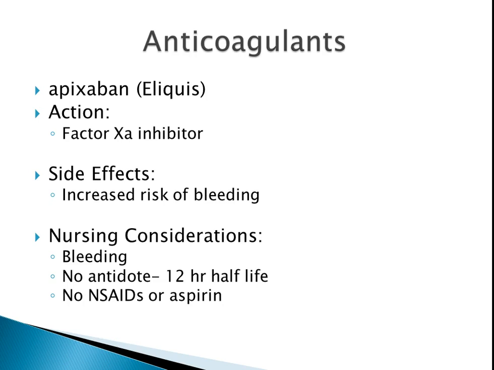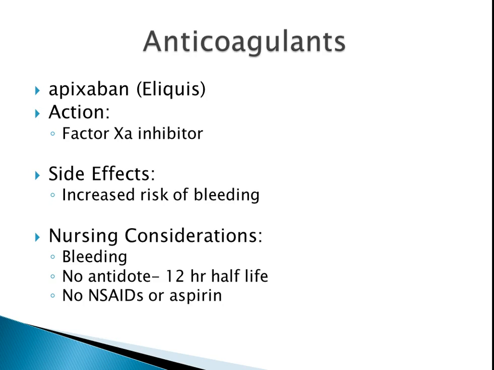Monitor those liver function tests, the kidney function, hematocrit and hemoglobin. Hematocrit and hemoglobin is your blood count. If the blood count's going down, that would indicate internal bleeding. Check with the healthcare provider before they use anything like aspirin or NSAIDs or herbal products. And we talked about taking it with the evening meal.